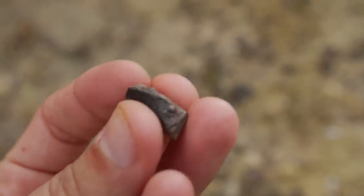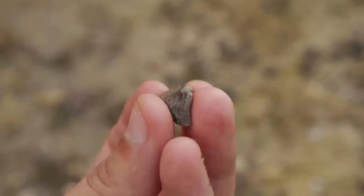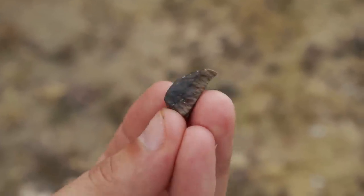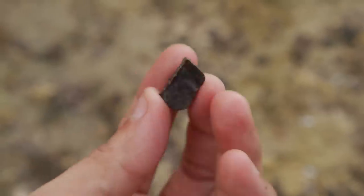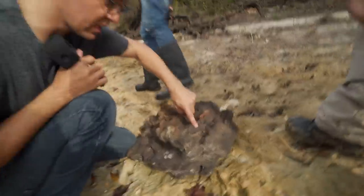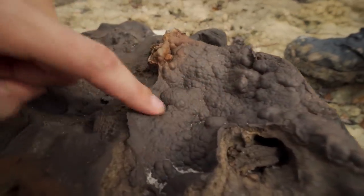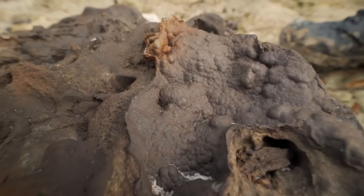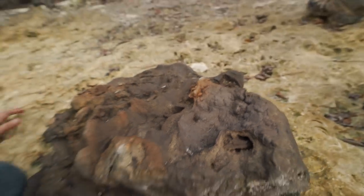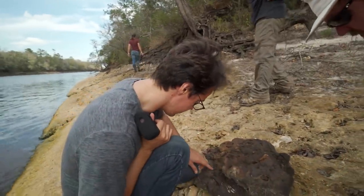I return to that little spot I found the horse tooth fragment at earlier, and I got a tiny piece of mastodon tooth. You can see that's enamel right on the edge there — just a tiny fragment, but it's cool to see that there are pieces here. Because it means that when we come back and do some scuba diving, we could potentially find complete teeth out there. The structure is amazing — I love how flowy it is.